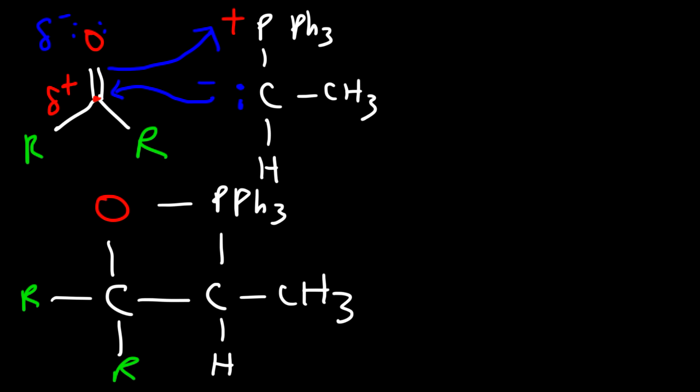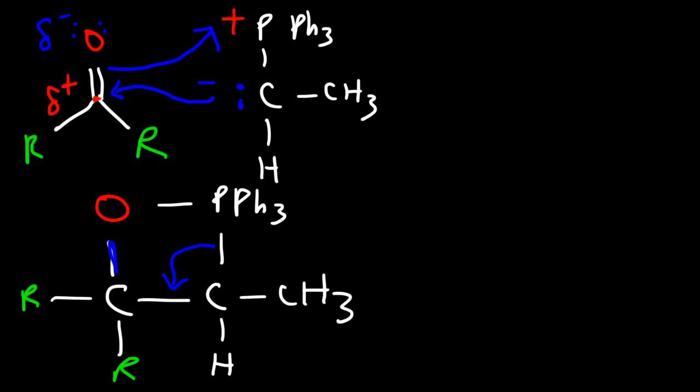It turns out that carbon is more electronegative than phosphorus. And you can look this up online. If you type in electronegativity table in Google Images, you can verify that. So because carbon is more electronegative, when this bond breaks, carbon is going to pull those electrons toward itself. So those electrons will go here as opposed to going here. So they're going to go towards the more electronegative carbon.